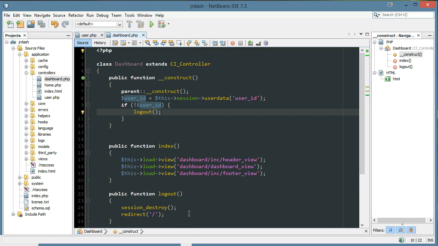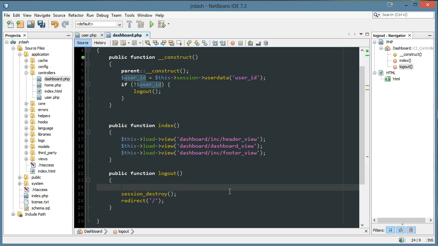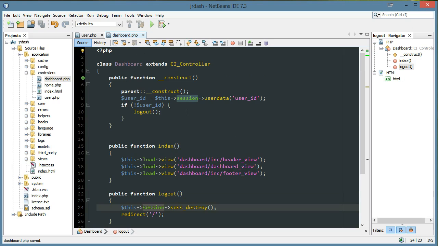Since we're using the session class now, instead of doing session destroy, we'll say this session destroy. The session's a little weird, some of the strings you have to get used to, but you want to do this instead of session destroy because this is actually a cookie. And this has to be this logout. So if there's no ID, we'll just run the logout. If there's a session going on, or they try to manipulate it, just make sure we delete anything that's in there.